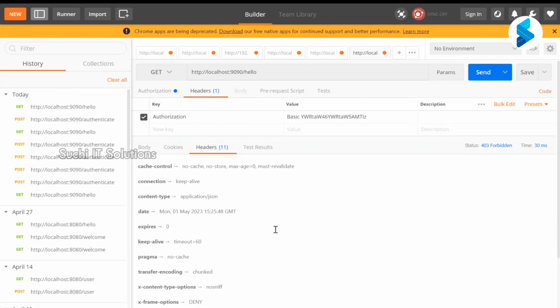Okay, so this is the way you can run it. 100% works, sir. Just try it, otherwise I'll check it once again. I'll tell you that. So this is the way the token will be generated based on the username and password.